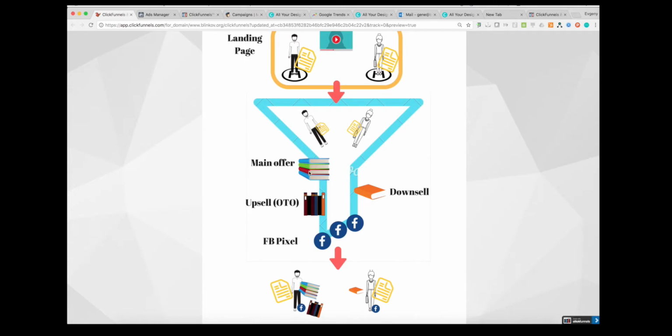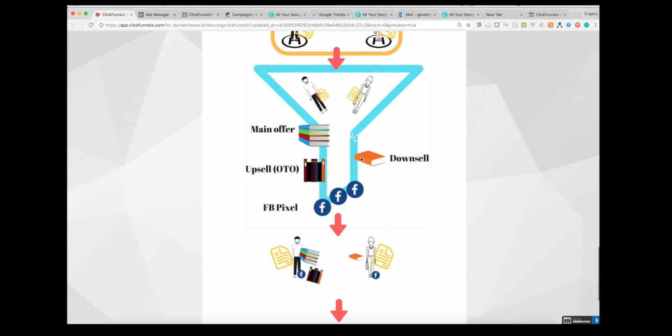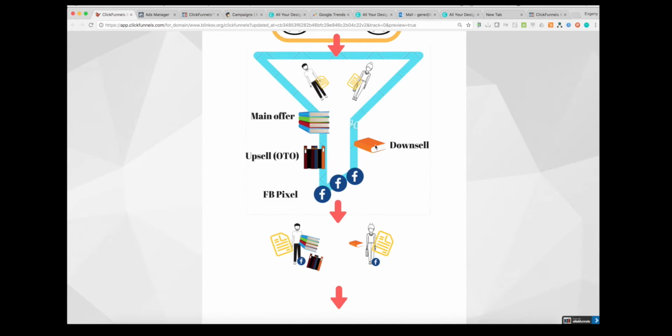I don't want to upgrade it. I just want my free report, right? And then you go like, all right, well, you don't want the 5 books, just get the 10x book, okay? And the 10x book, they're willing to pay for it, and you charge like $20 for it, right? So that's a downsell, all right? And you can structure it in multiple ways, but that's the gist of it.